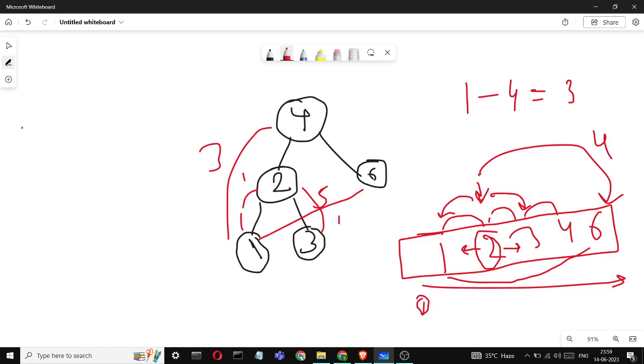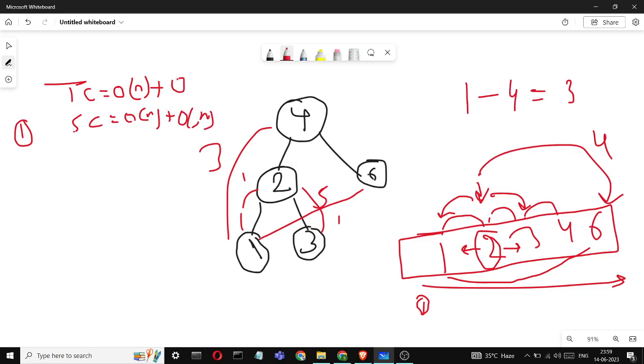So this is your first approach, the extreme approach that we can see. In that, we will traverse the whole tree, so that will be order of n, because we are traversing all the nodes. Then we will store these nodes in one array, which will take again order of n space complexity. And because we are doing it with recursion, order of h will be there for the recursive stack space.